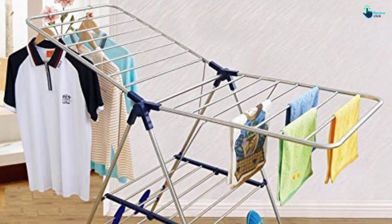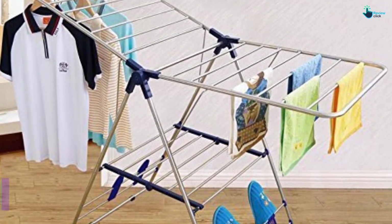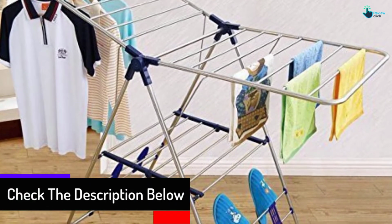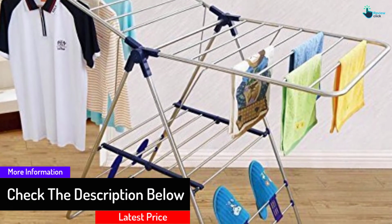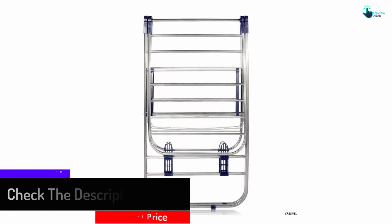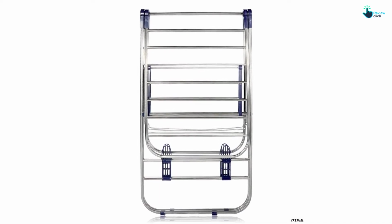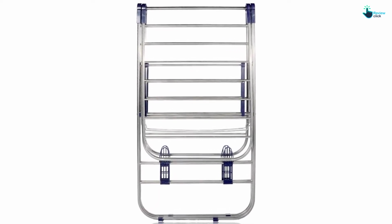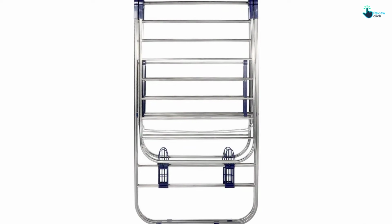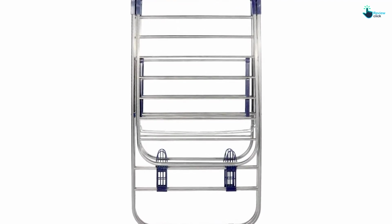This is because it is constructed from stainless steel which doesn't corrode or rust. Additionally, when the rack isn't in use, it easily folds, hence saving the space. The arms are adjustable in a flat design or Y shape, hence helping to care for the washed clothes. Purchasing it delivers peace of mind as assembling is toolless and takes a few seconds. The 1-year warranty backs the rack which delivers guaranteed quality.